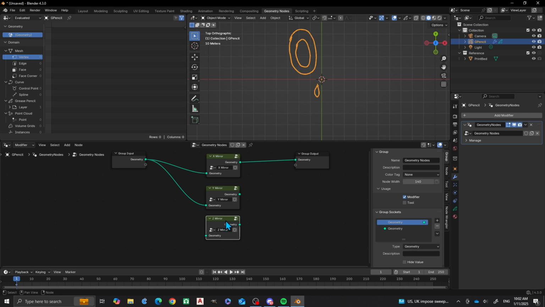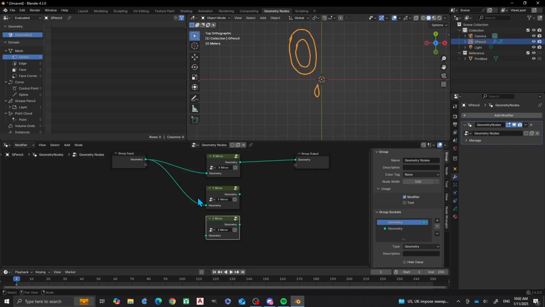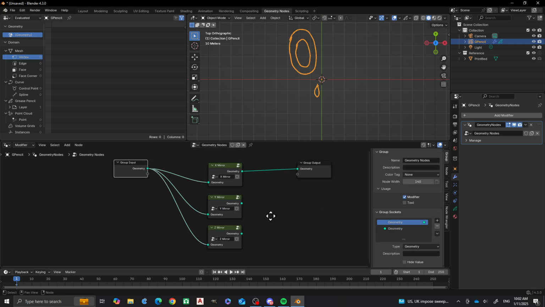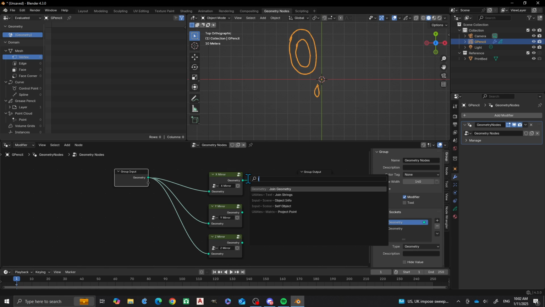So if you don't isolate it, what ends up happening is that if you end up making changes, it changes the other instance, okay? So you don't want to do that. So I want to have this at 1 and this at -1. Okay. Now I'm going to do a join geometry node.